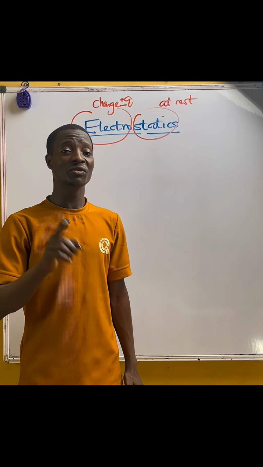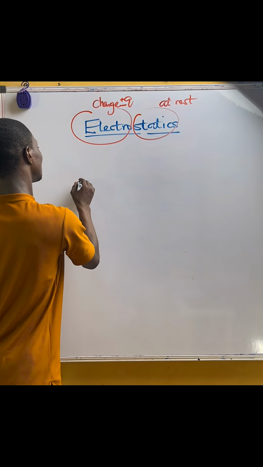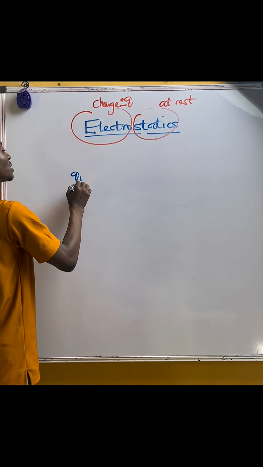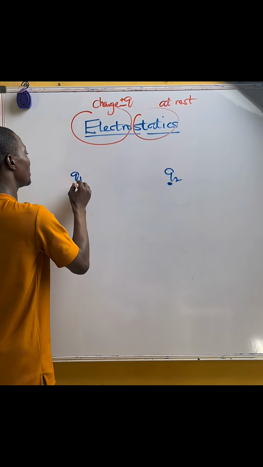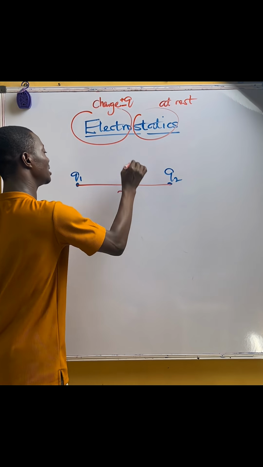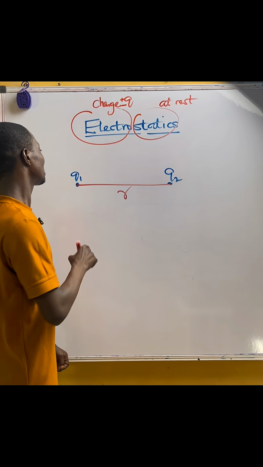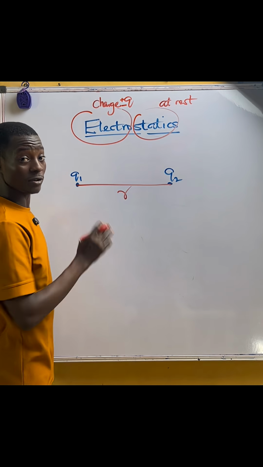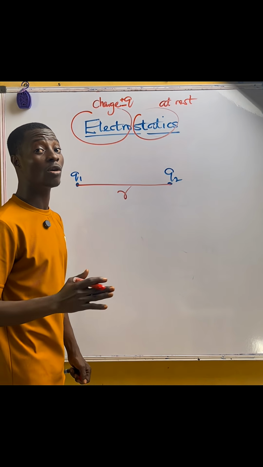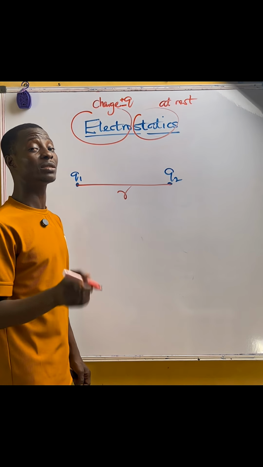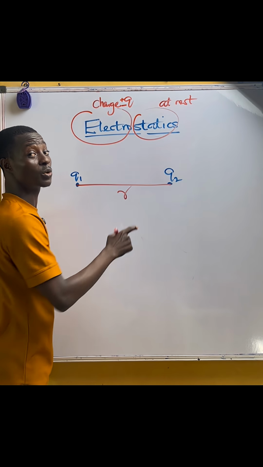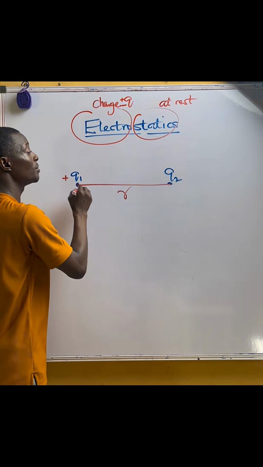Now, provided that we're given two charges separated at a distance, let's say we have this charge here as Q1 and we have the second charge as Q2, okay? And both of them are separated by a distance r. Those two charges generate a force, which can be a force of attraction or repulsion. Whether it's going to be attraction or repulsion depends on the sign of those charges, which means that it can either be positive or negative.